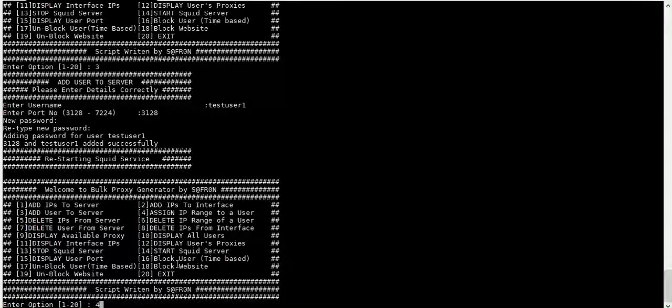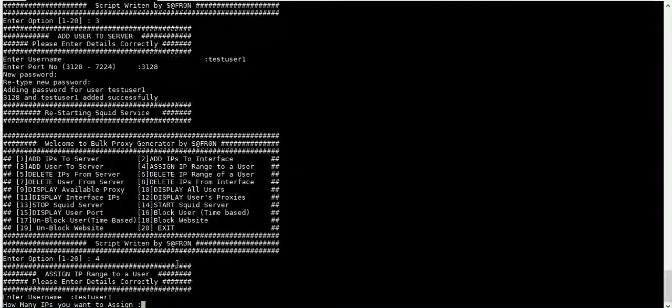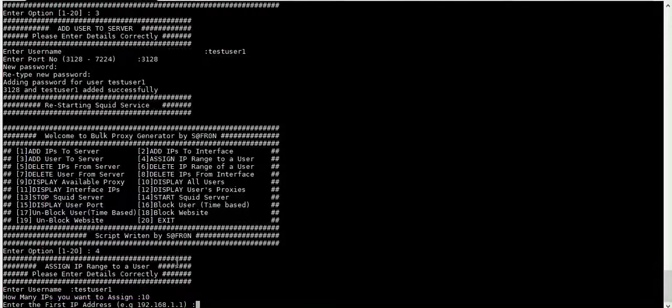Now we will go to assign IPs to this particular user that we just created. So our user is test user 1, and we're going to assign him, say, 50 IPs or 10 IPs, starting from 192.168.10.51.